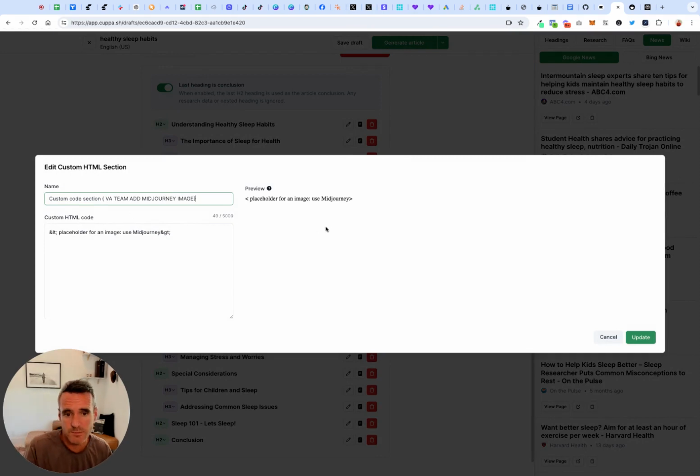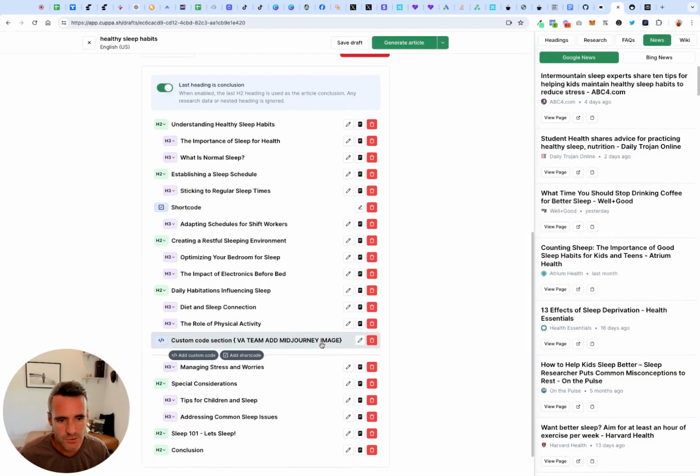It's not going to pull the Midjourney API image, right? But it will instruct within, once this article is done, and say your team has it in the editor, it will be very clear that they should be adding a Midjourney image here. So again, you can leave a note, you can code in a video, you can code in a quiz, endless things with custom code. So don't forget that as well.